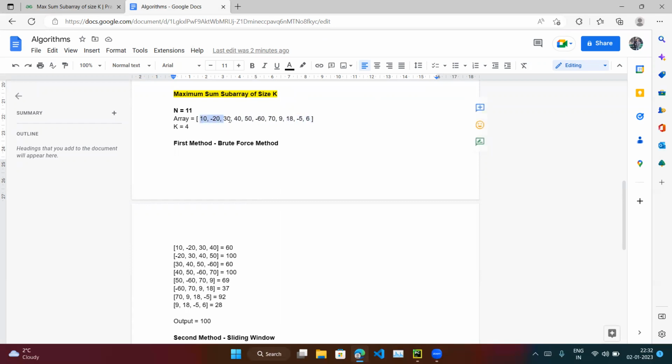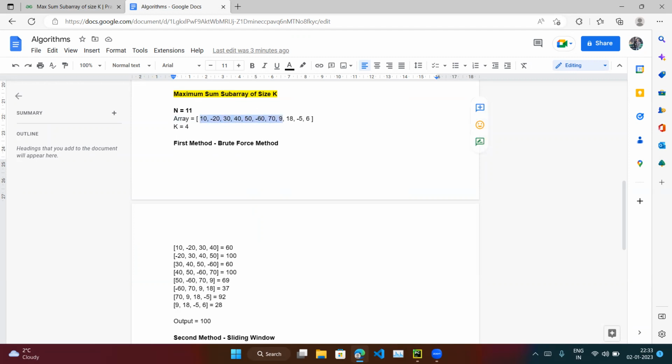And another loop will calculate the sum of four elements, then the next four elements, then the next four elements, like this. So the first loop will run from here to here.